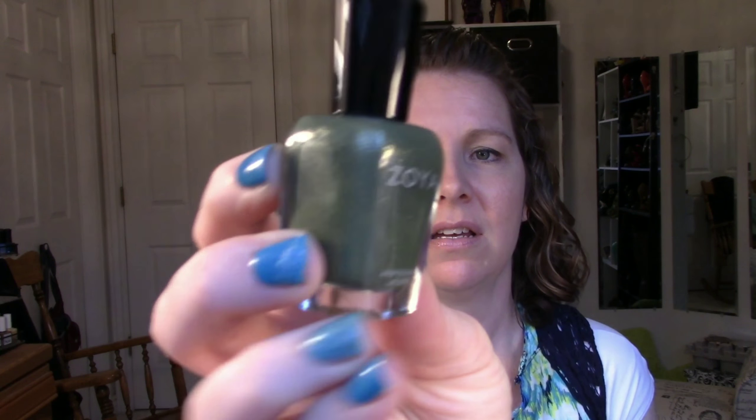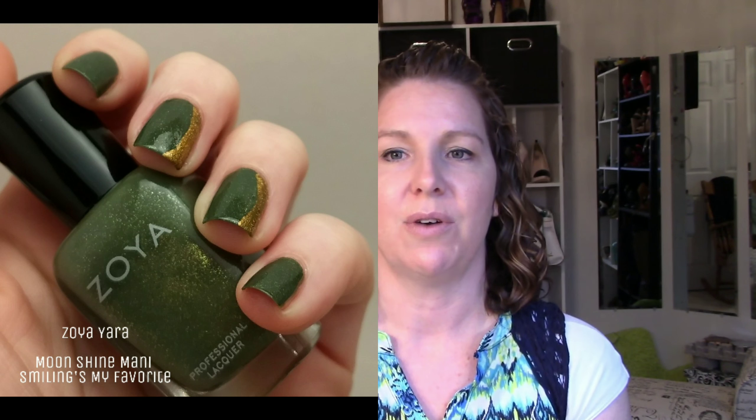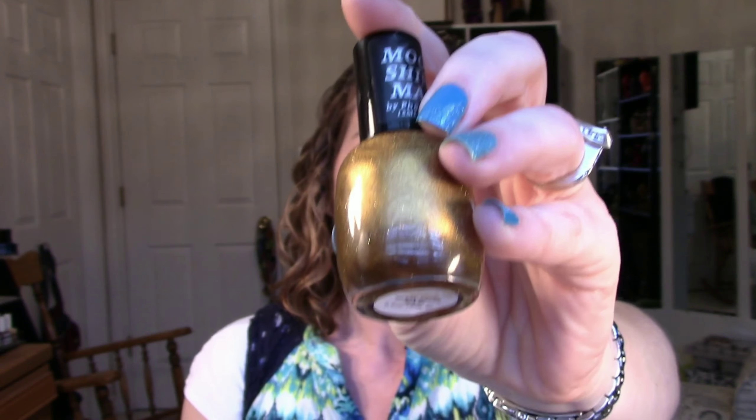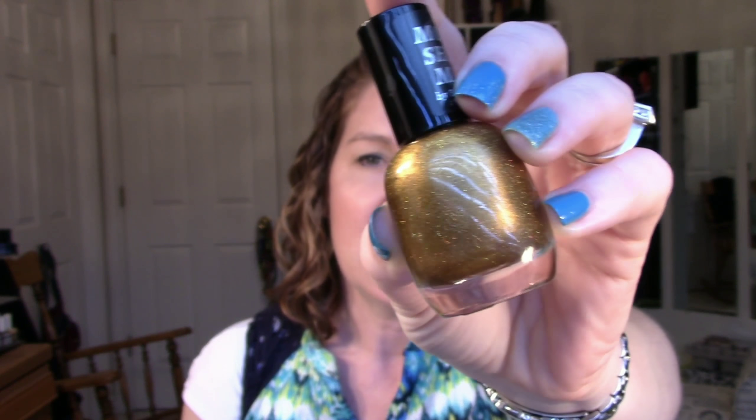On Tuesday I wore Zoya's Yara. This is a beautiful olive green — it has a lot of gold sparkle in there. Because of that gold sparkle, I wanted to accent it, so I used Moonshine Manny's 'Smiling's My Favorite.' This is one of my favorite golds — it's like a tarnished or blackened gold. I just did half moon circle accents on my nails with that over Zoya's Yara, using regular painter's tape cut into the shape.